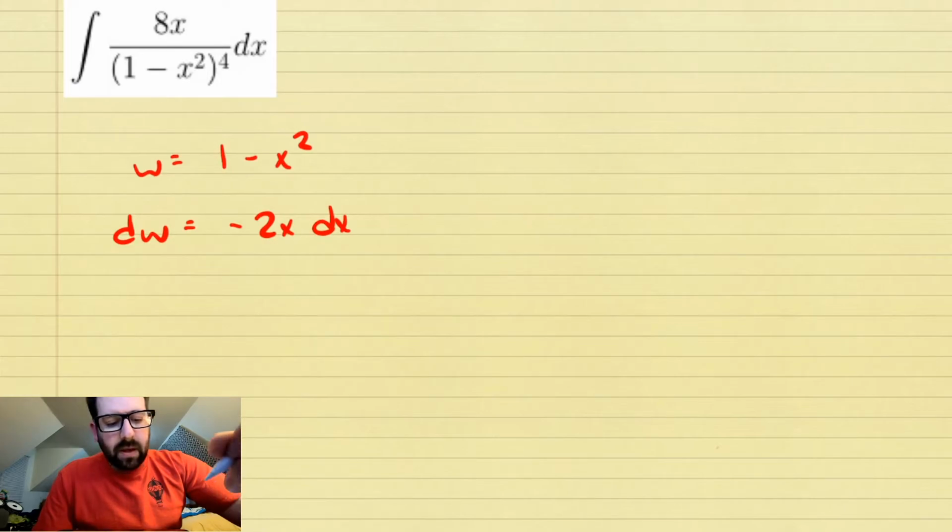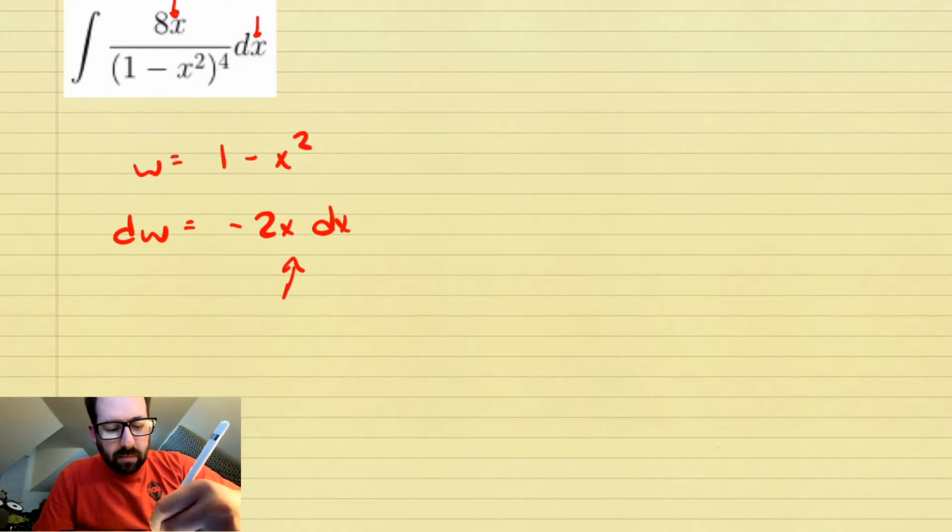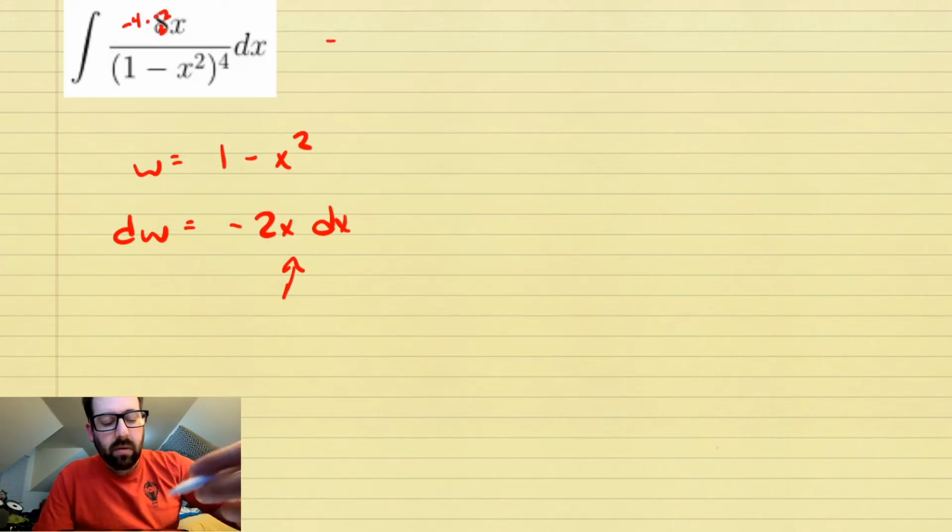Now, it doesn't look like it's apparent. That part is written on the top here, so you can see my little arrow up there. You can see that there's an 8x dx up there. Part of that is represented by this thing. So what I have to think about is how did they get from this negative 2x to this 8x? Well, 8 is the same thing as negative 4 times negative 2. So I can just substitute those parts in, and now everything's accounted for from my original problem.